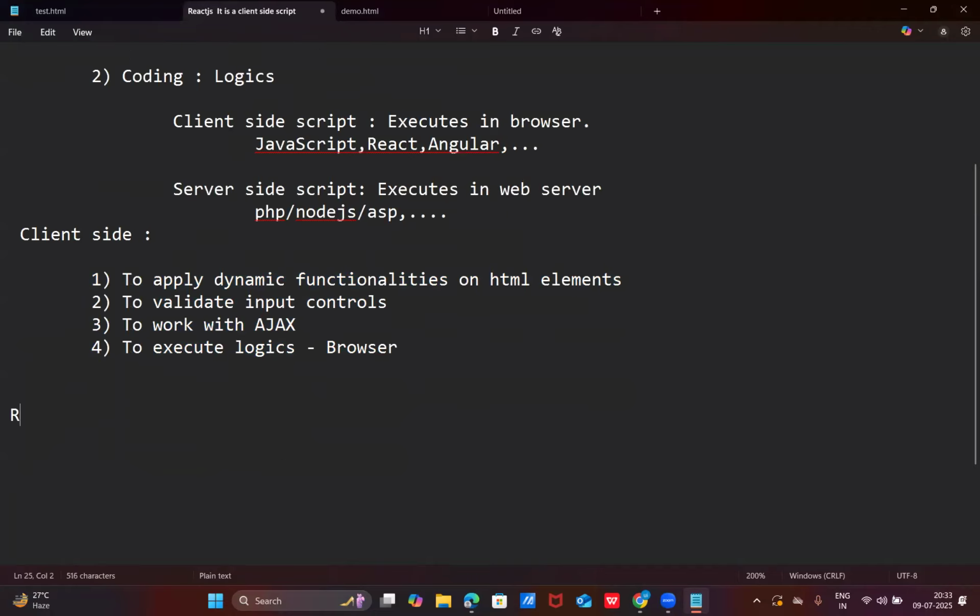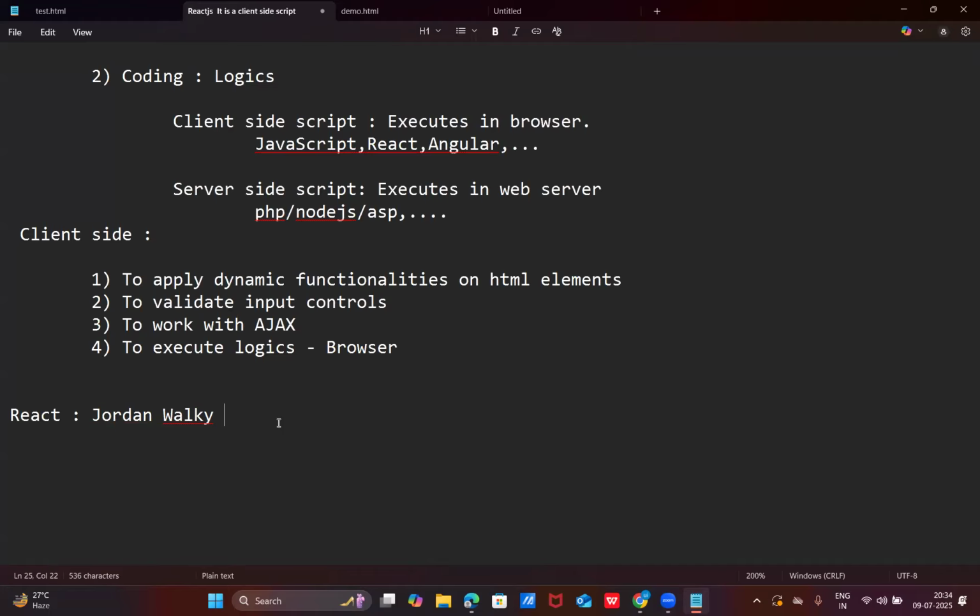Now come to React.js. Who implemented this React.js? Yes, Mr. Jordan. He is one of the employees of Facebook. In 2011, they prototyped this React.js for the purpose of applying some concepts in the Facebook chat.